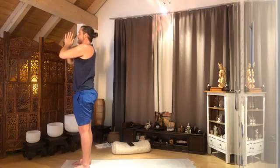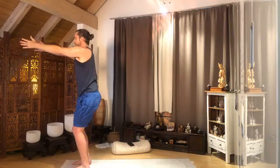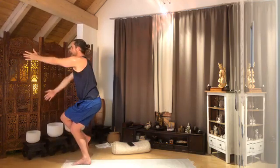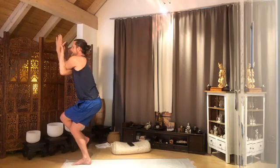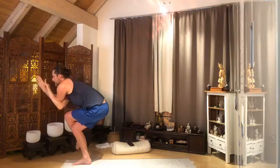Exhale, namaste. Inhale, arms reach forward in front of the shoulders. Exhale, bend the knees. Inhale, left leg over the right. Right elbow under the left, palms face each other. You can stay here or exhale the chest to touch the top thigh.